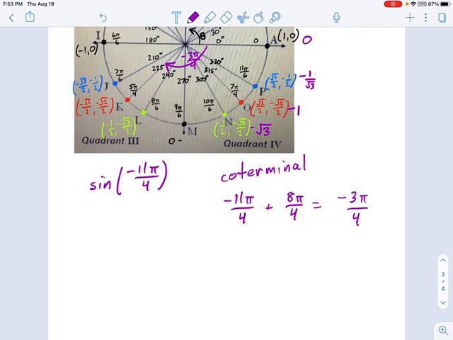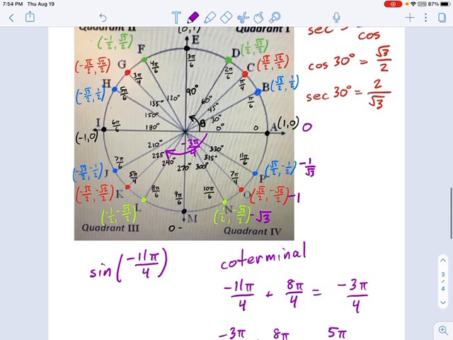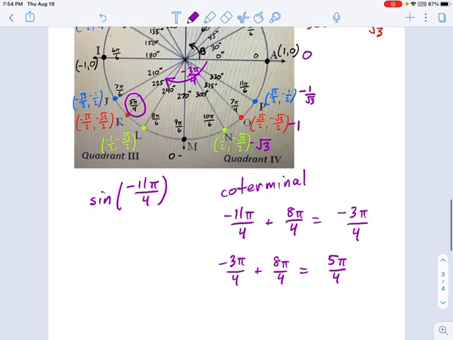let's say you're not as good with negative angles. You just haven't had the practice yet. That's fine. Negative 3 pi over 4, add another 2 pi to it, or 8 pi over 4. And that is 5 pi over 4. And now you can see where 5 pi over 4 is. It's written right here. So there's my angle. I'm saying that the sine of negative 11 pi over 4 equals the sine of 5 pi over 4 because those two angles are coterminal.